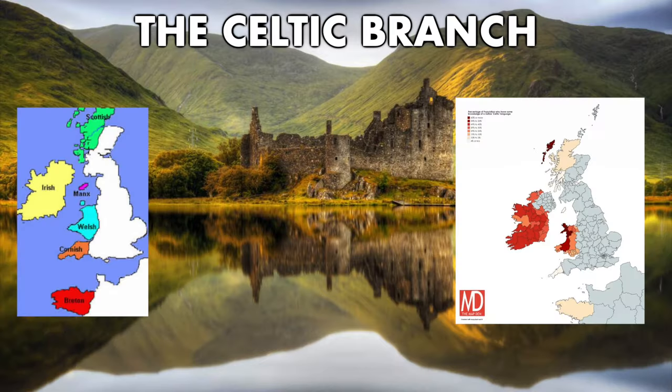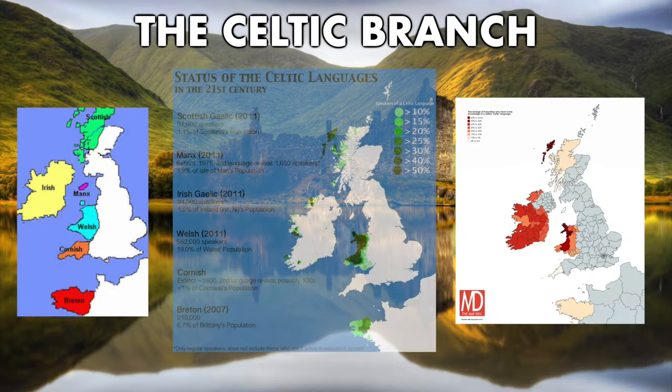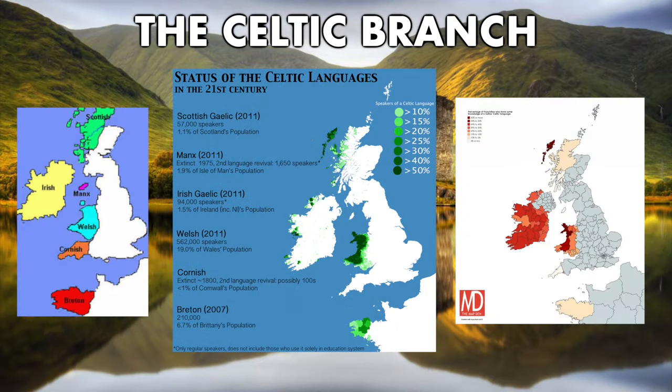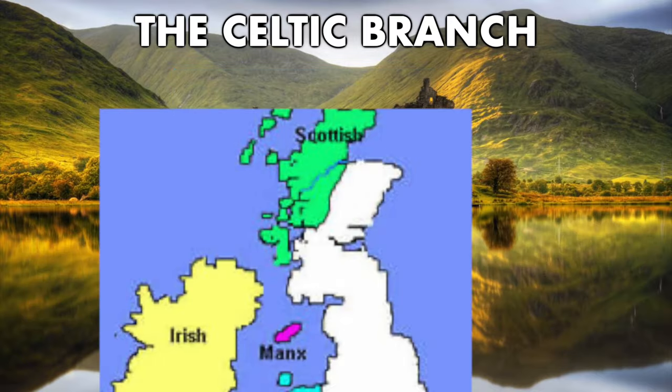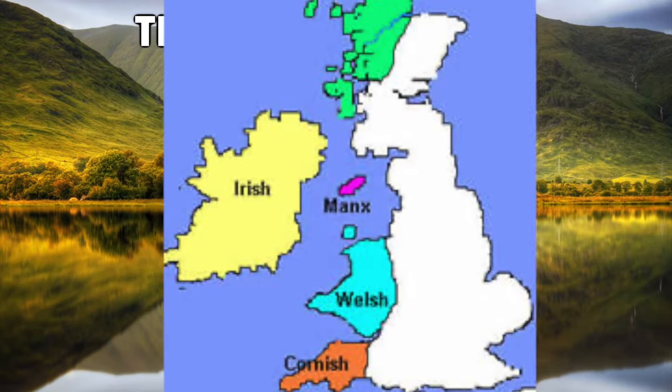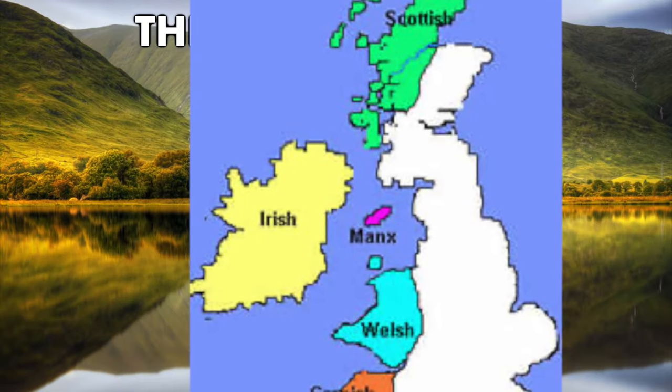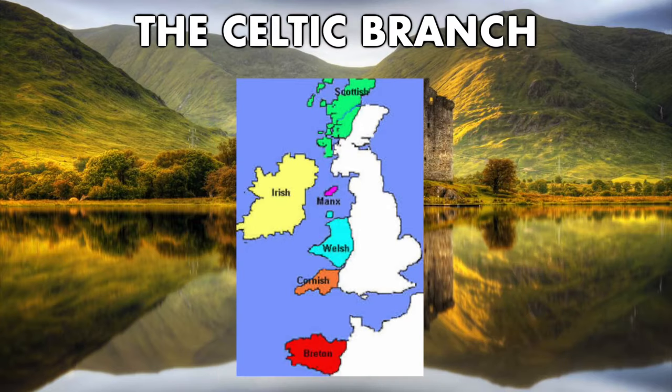So these Celtic languages, another separate branch of the Indo-European family, are mainly spoken in the British Isles, like I said, with Scottish Gaelic, Welsh, and Irish being the most widely known ones. But there are also many smaller ones that are still spoken or recently endangered to this day, such as Breton in the west coast of France, Cornish on the southern part of the British Isles, and languages like Manx on the Isle of Man. And this makes the Celtic language family very interesting.